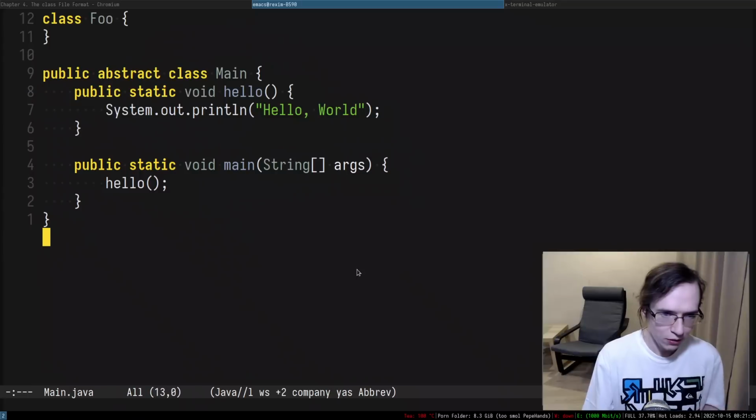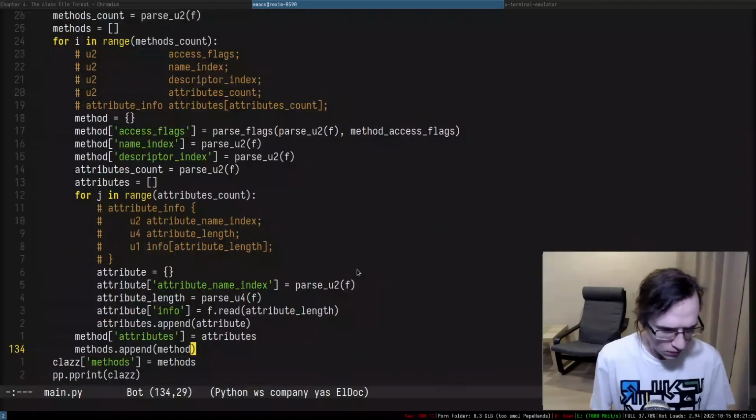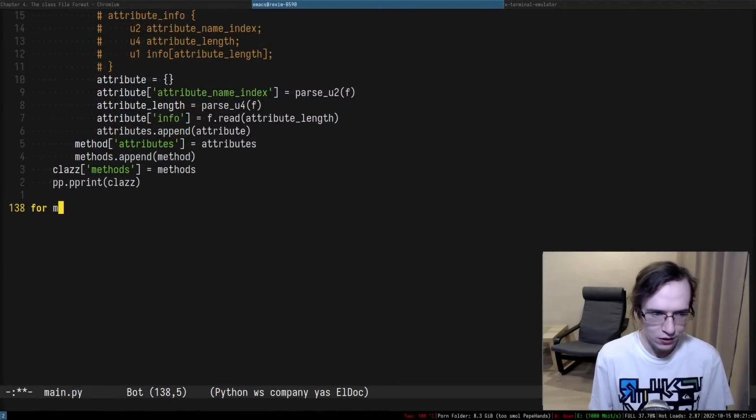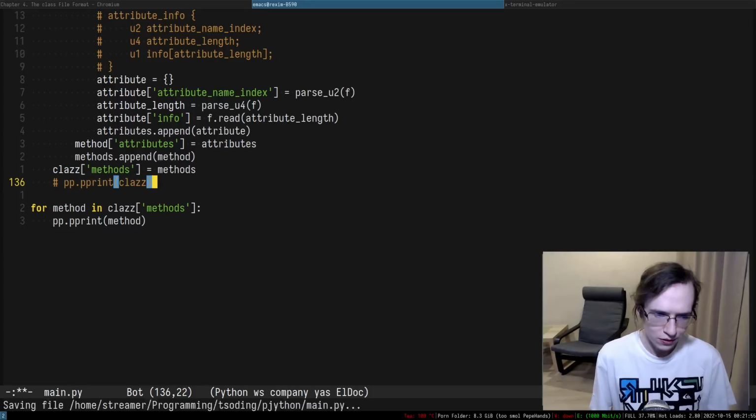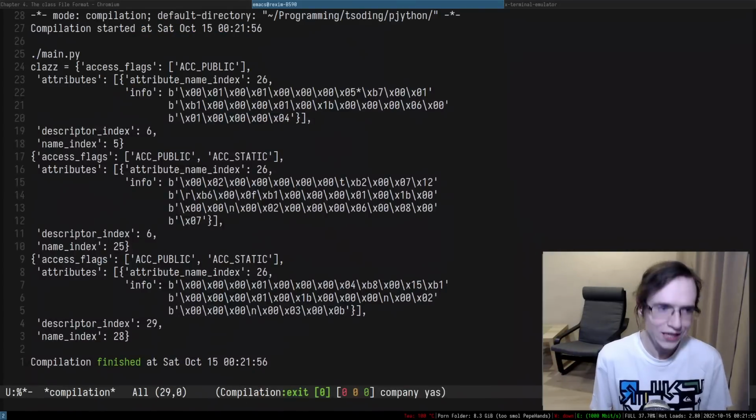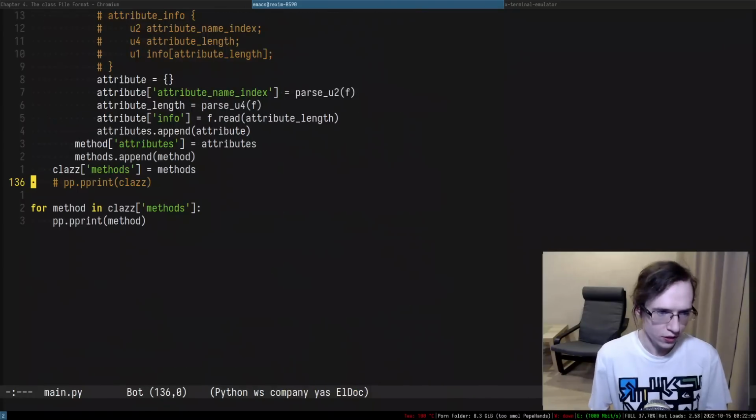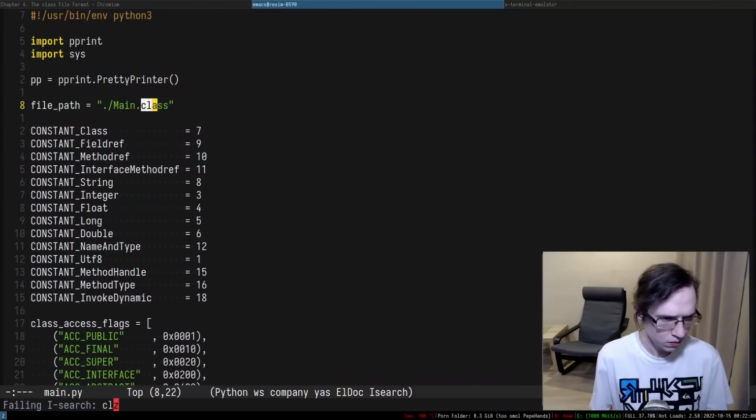So since we have all of that information, we can go ahead and simply iterate it. For method in class methods, let's do pp.print(method). All right, let's not print this file. Here are the things. Class.